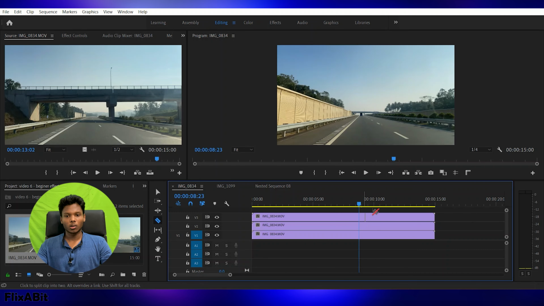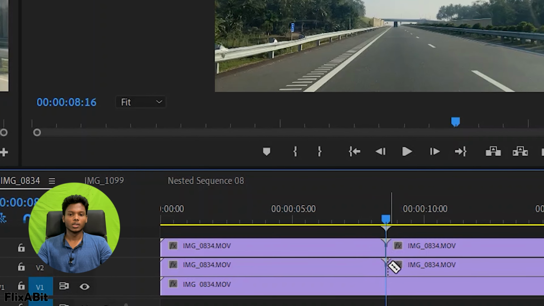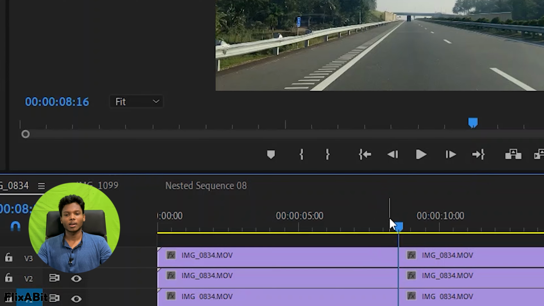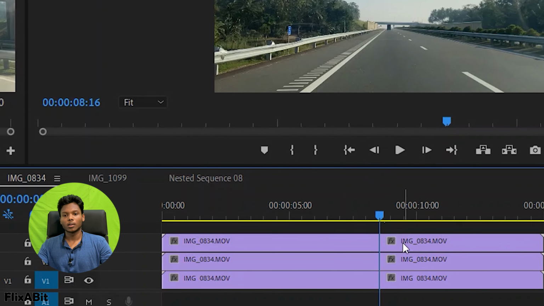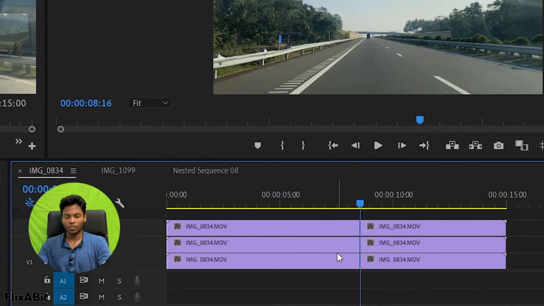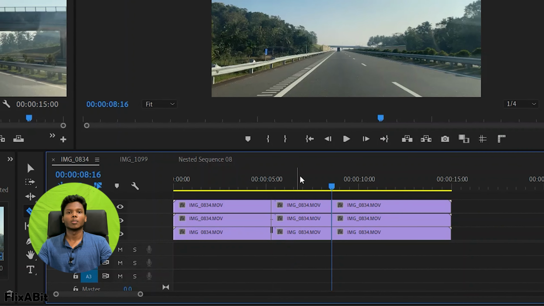When we're using the cut tool, let's say we want to cut these 3 videos at the same time. So we have to go through this like 3 times. It takes a bit of time and it's pretty annoying sometimes. If there are several videos like this and you want to create cuts at the same time, you can use this feature by clicking on Shift. You get this line and then you can cut several clips from the same position at the same time.